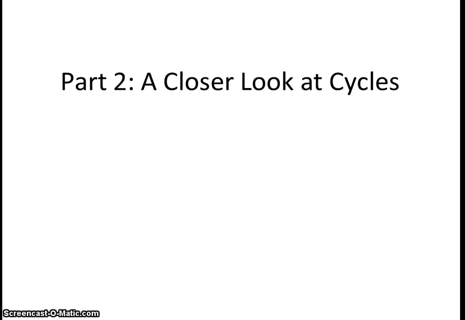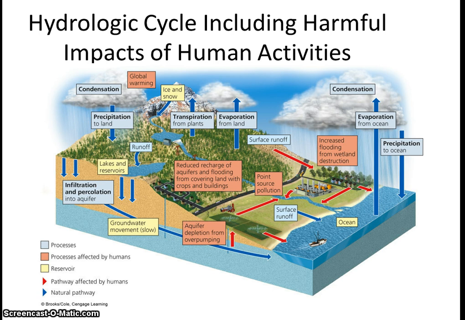Welcome to part 2, a review, a closer look at cycles. Okay, so first off, we're going to start with the hydrologic cycle, and this is significant because water plays a major role in purifying the water for us. And remember that the Earth has a fixed supply of water, even though it seems like it's dispersed differently. Some areas are just going to have more than others, but nonetheless, it's all going to have a fixed amount. So the ways that the water moves, the major processes are evaporation, precipitation, and transpiration.